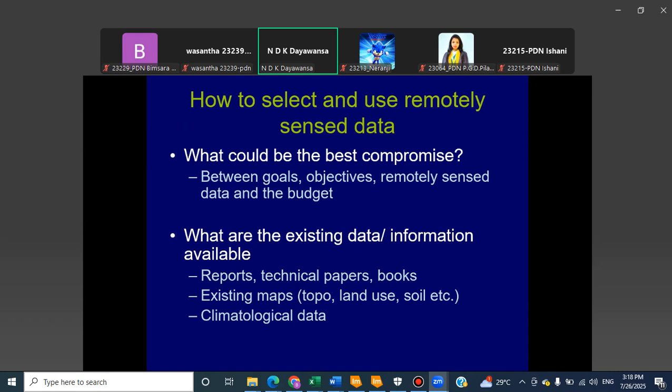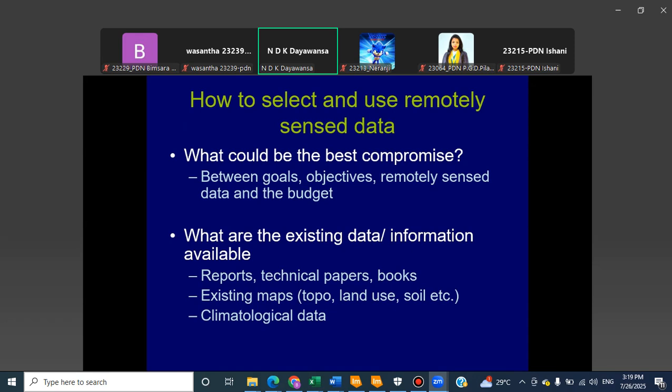To obtain freely available data is not a big issue, but sometimes freely available data sets like Sentinel or Landsat data may not be suitable for our application. We may need high resolution data. In that case, you have to think about whether we have some other options rather than using remotely sensed data.